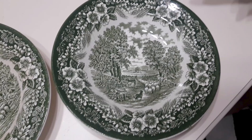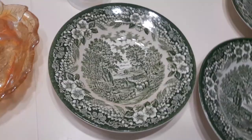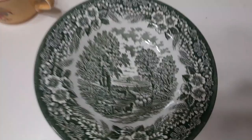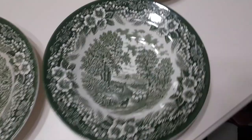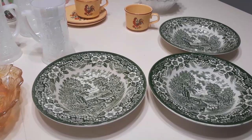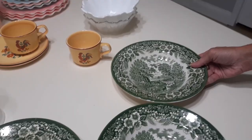I picked up these bowls — I think at the June Park thrift store. I had never heard of Broadhurst Staffordshire Ironstone before, so I was curious to get them, take them home, and do some research. They're really, really pretty. They date to the 1950s and they're part of the Constable series. These are green nine-inch bowls and they had different scenes — these happened to be all the farm scene. They did come in different colors; I think they came in pink and blue. Ironstone is a type of vitreous pottery, first made in the UK in the early 19th century. It's a type of stoneware produced to feature a thinner and more refined appearance than regular stoneware — it has more of a porcelain look, but it's much more durable than porcelain.